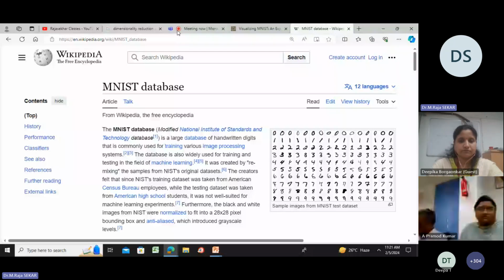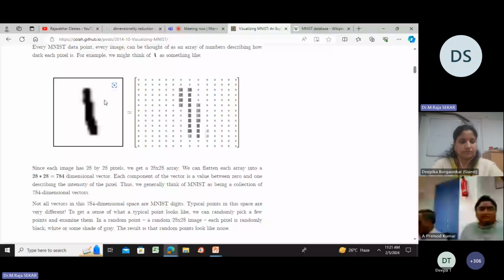Actually, we are discussing this block. Now let us try to understand. There are 60,000 training images. Now we will try to understand about training images. What is testing? What is cross validation? All those things I will discuss in the next session, that is in tomorrow's session. For the time being, just understand. We know how to represent a single image. This is a single image. How many such images are there? From 0 to 9, 10 digits. They collected 60,000 images.